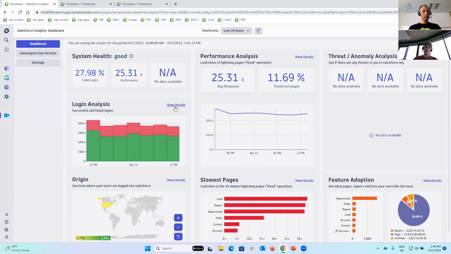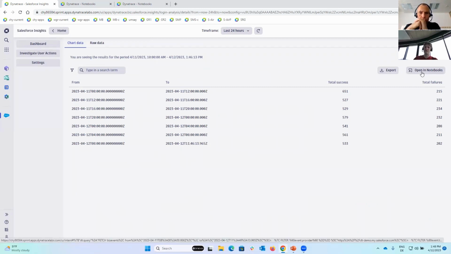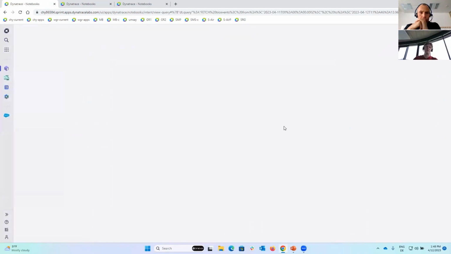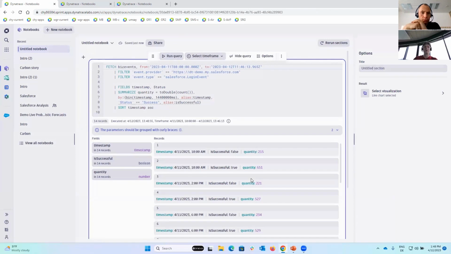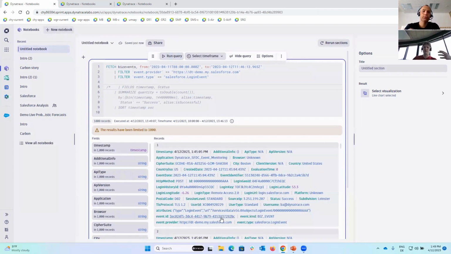If you want to dig deeper, for example, into the logins, you can just go here and view the result that makes up this particular chart that we looked at, or we can dive deeper into the raw data, even just simply opening here the notebook. And all we do is we remove here from the DQL summarizations and delimiting to just these two fields so that we get to the raw data. And now we take it from the chart with a couple of clicks to the raw data. Very simple. And you can dive into your login issue, slice and dice as you want.